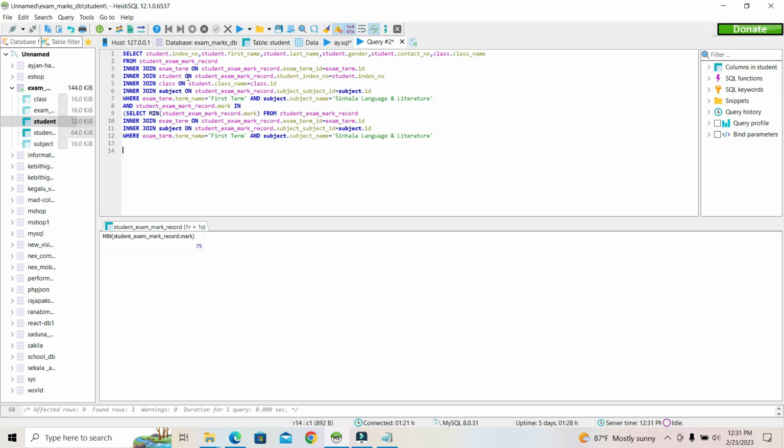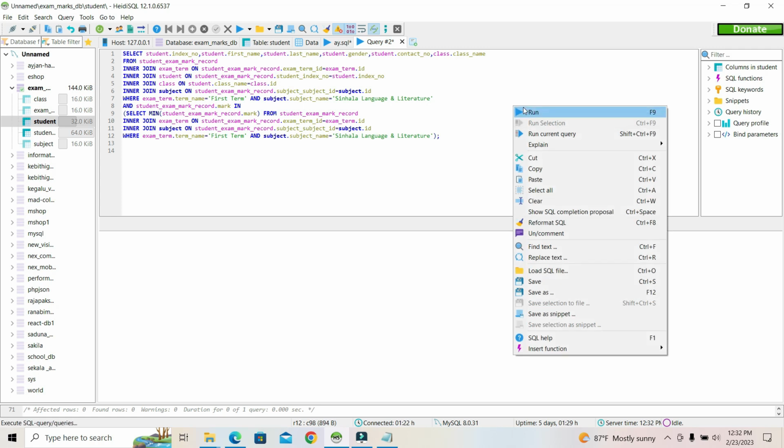Then we join our exam, term, student, class and subject tables to get the marks. Then I use this select to get the index number, first name, last name, gender, contact number and class of that student.